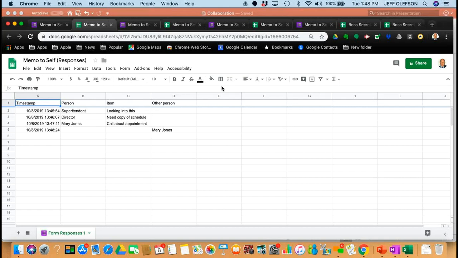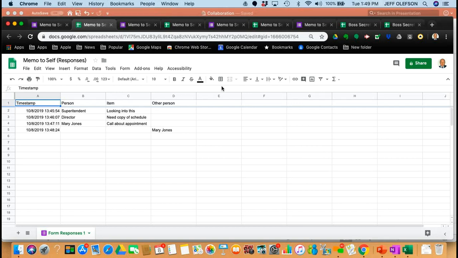So I have a director of facilities that has 2 of these types of forms that he has on his phone. He doesn't have the telephone messages on the phone because he doesn't take telephone messages, but he has one memo to self because he's constantly walking down the hallway and people are asking him about stuff, or he's getting a phone call while he's out and about. What he used to have before was just a notepad with him, and then you have to pull it out. It's so much easier. He has his phone with him all the time, just to pull it up on his phone.